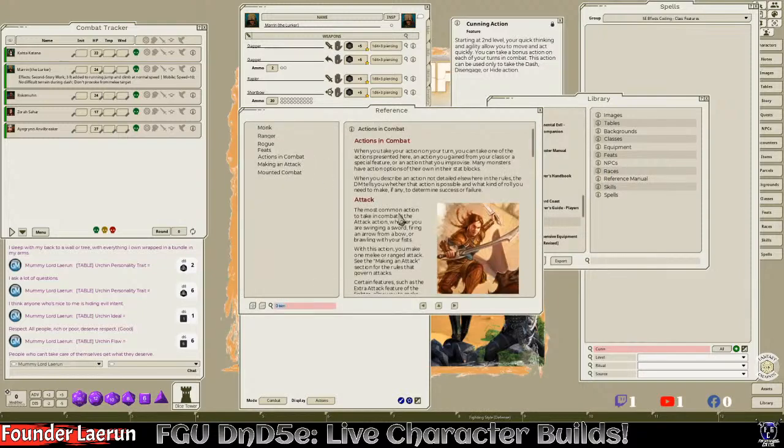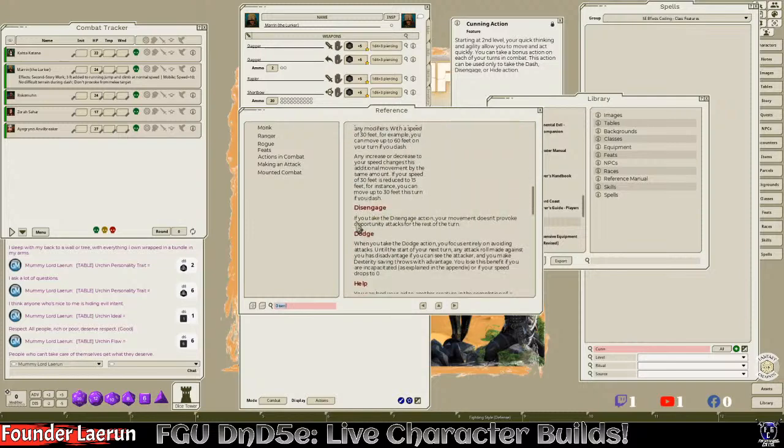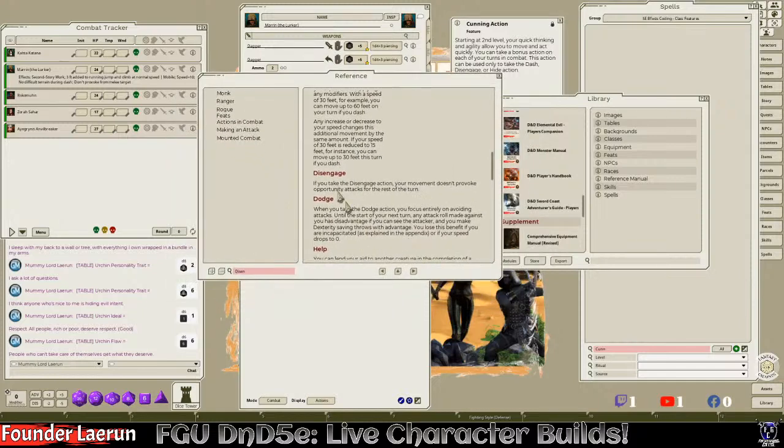Actions in combat. So there's the attack option. There's dash, disengage. So let's take a look at that. It says if you take this action, your movement doesn't provoke opportunity attacks for the rest of the turn.